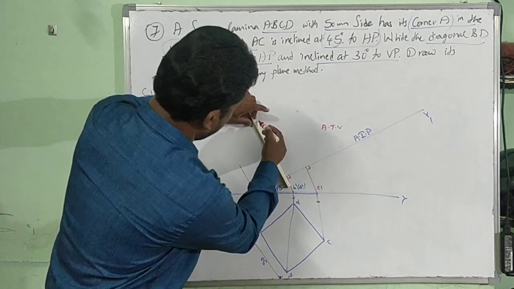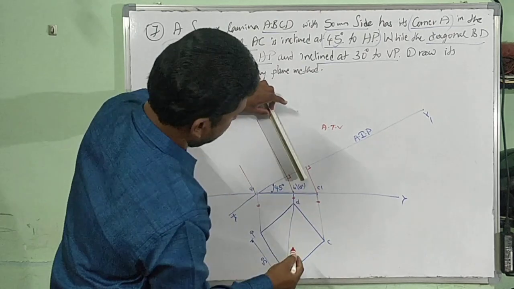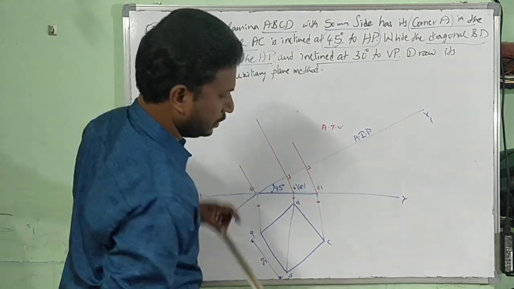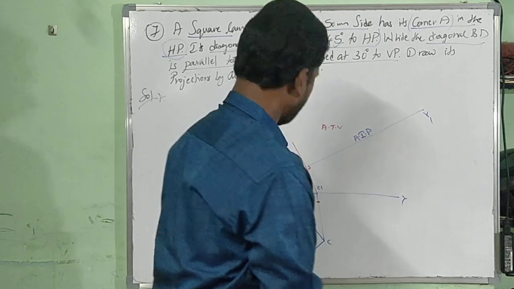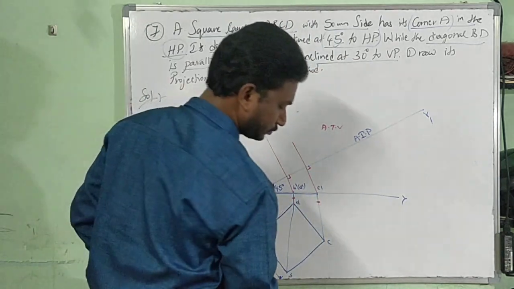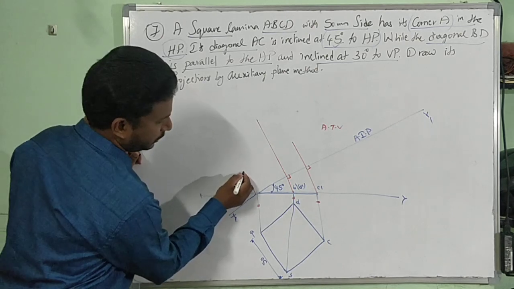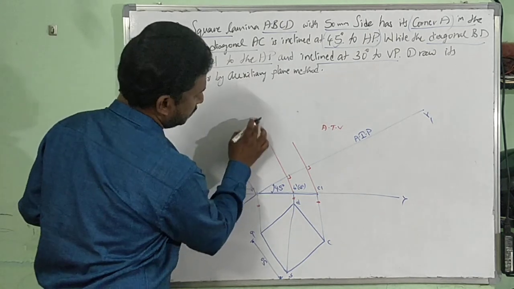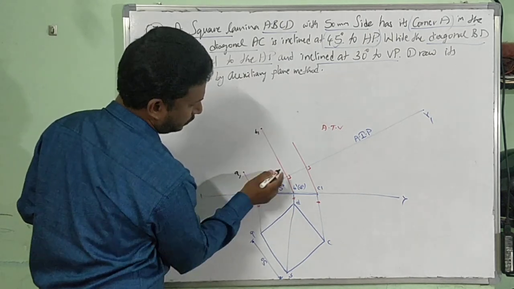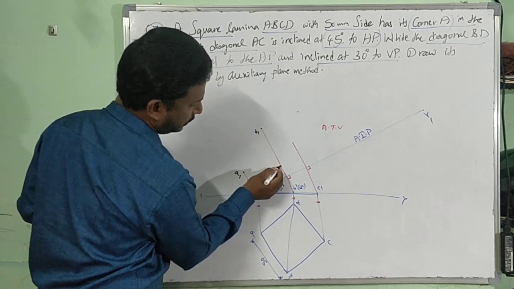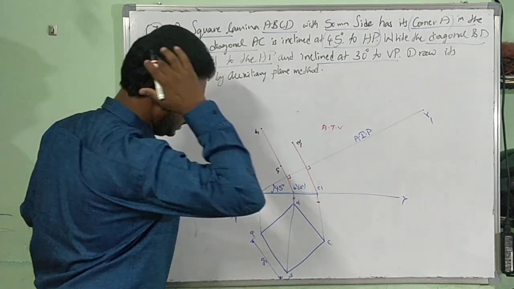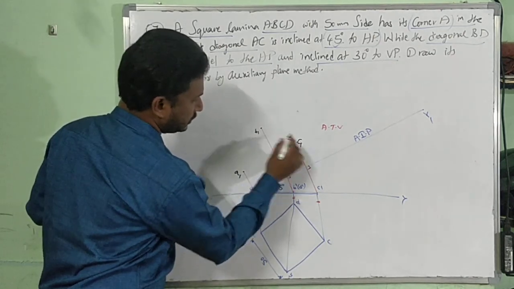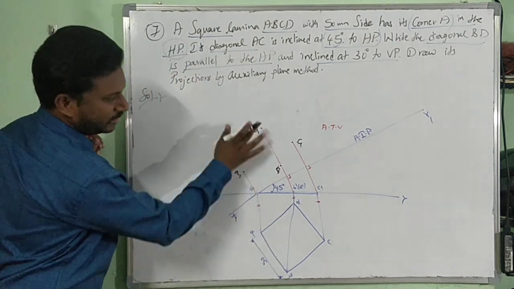Now from here to here, it's a little bit big. From here, just extend the lines. Extending the lines will give the maximum. Now this point will reflect this point A1. This point will reflect B1. This point will reflect C1. This point will reflect D1. B1, this one, C1, D1. Same, this one is reflected.